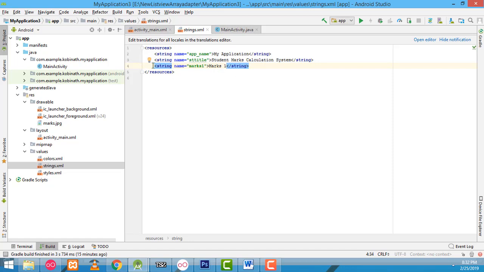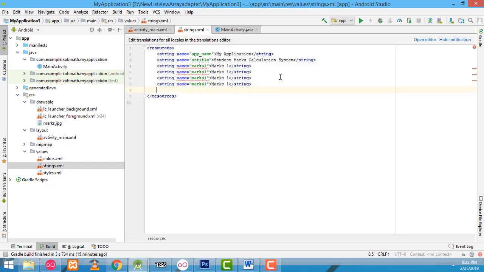Then I'm going to do everything here: 2, 3, total, average, and grade. Here we have to change this one as 2, here as 2, here we change it as 3, here also 3.